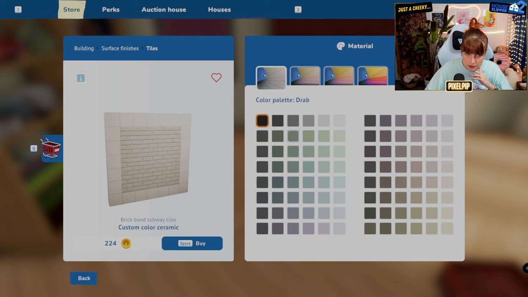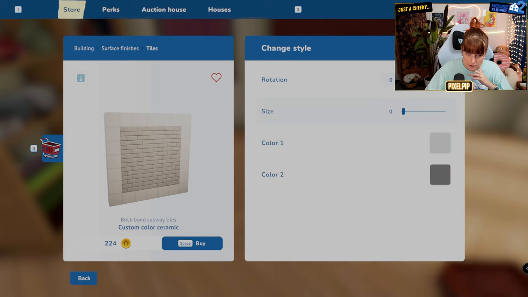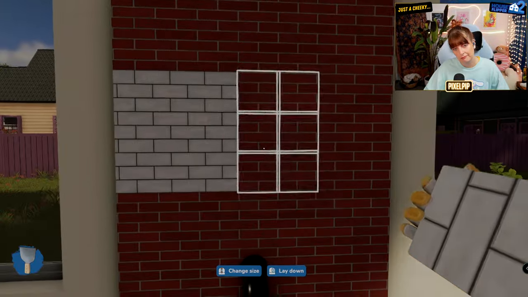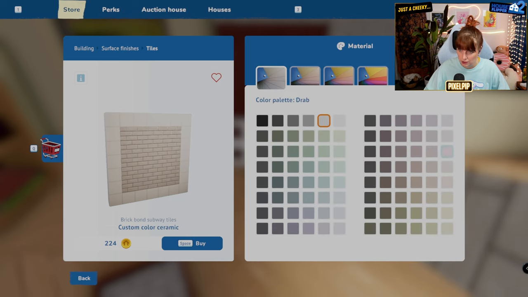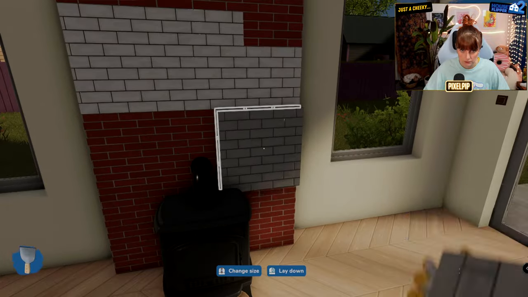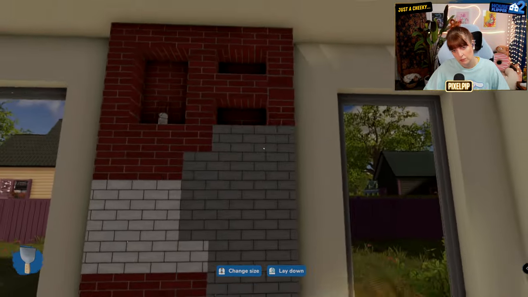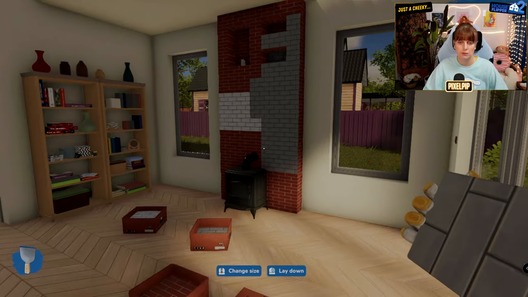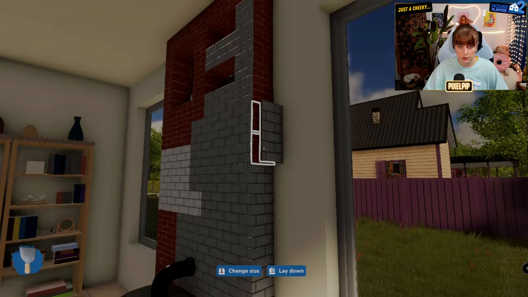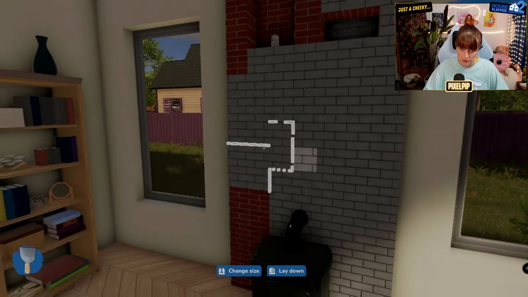What about this? I don't know. Should we try that? See what that looks like? Could it be too white? That's the problem. But what would you have it grey? I don't know. Maybe. Do you know what? It will go with the windows. So let's do grey.